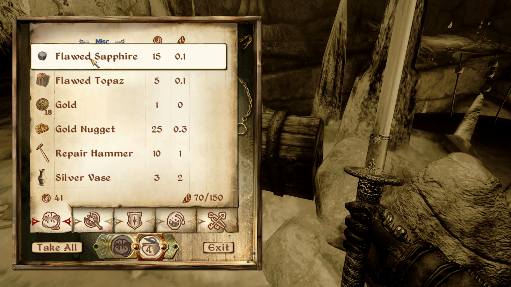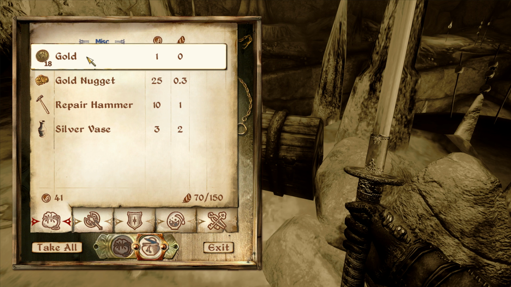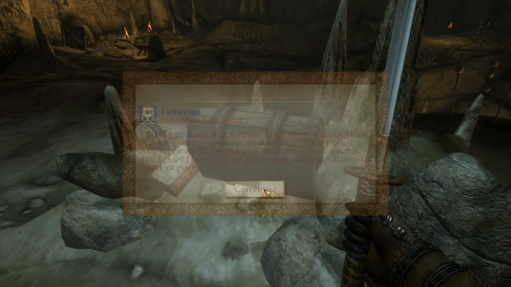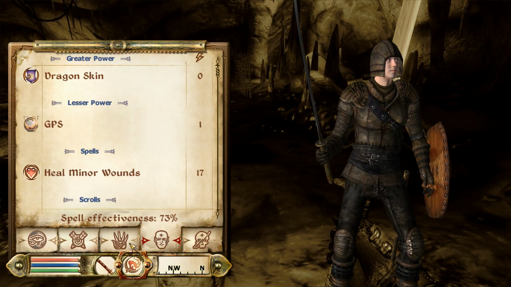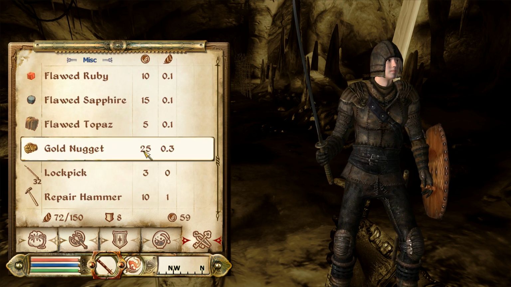Oh, the goodies. That's a lot of value. Yeah, it's a decent value. I'll take it. Some gold, more decent value. Repair hammer, awesome. Now, I'm not going to use the repair hammer yet, even though I could. Where is this? Down here.